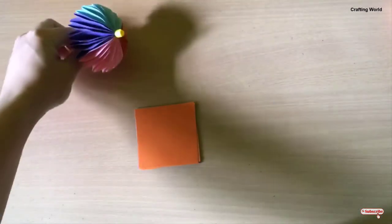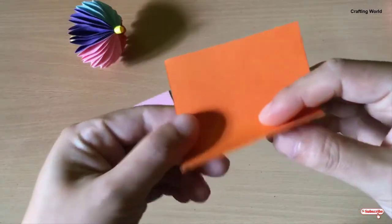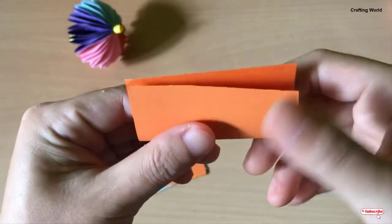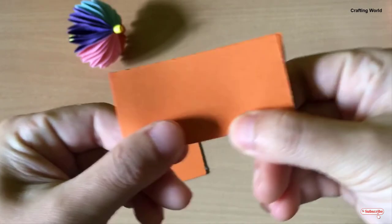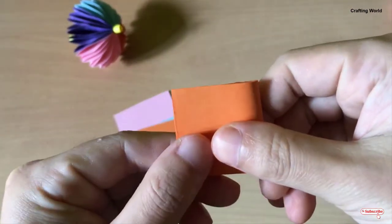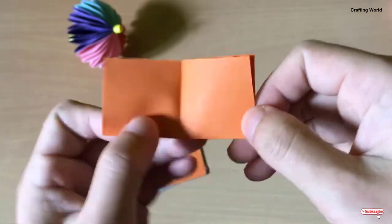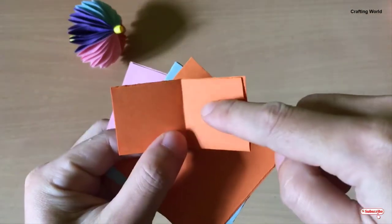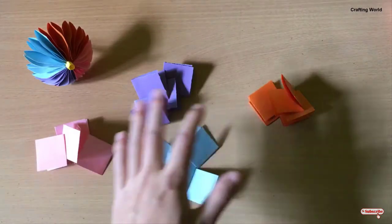I will keep it sideways. For this, you need to take one piece and fold it in the middle, just like this, as you can see. Just fold in the middle, and one more time, fold in the center. So you fold each of the rest of the papers like this. Now after folding, as you can see, we have folded all the different color papers.